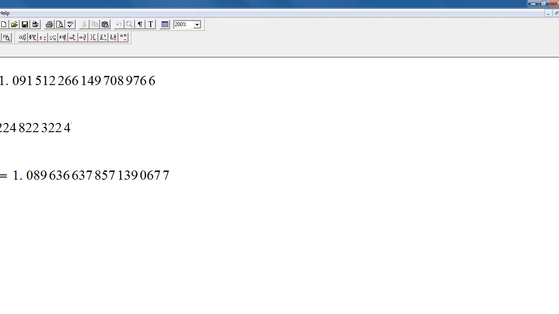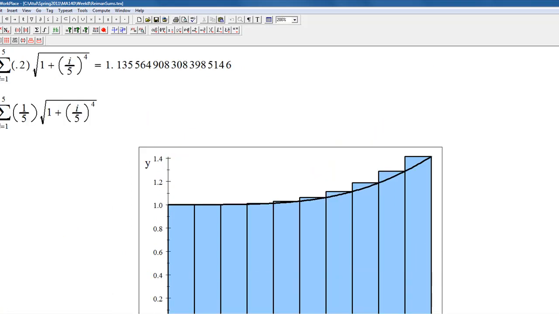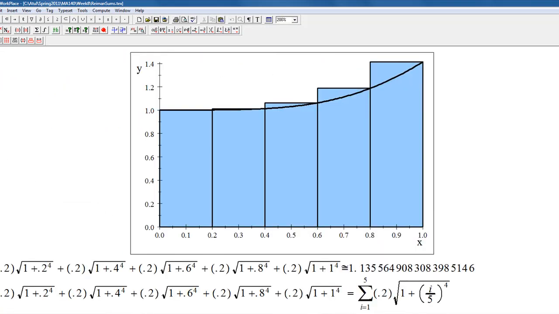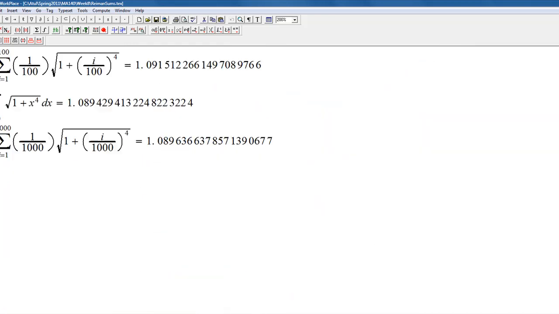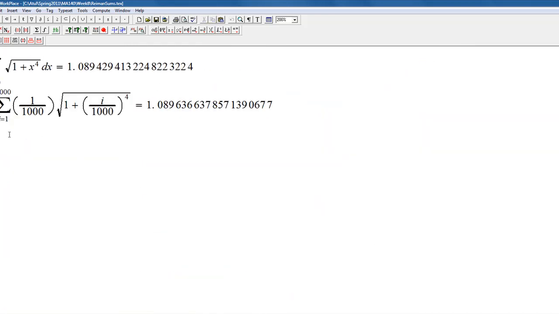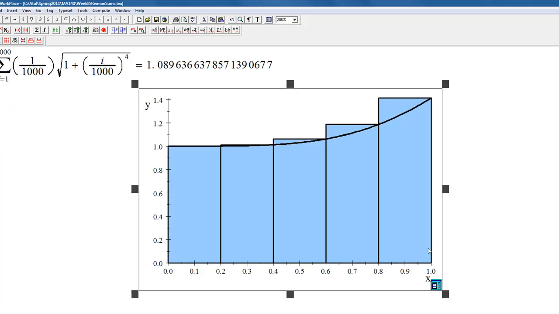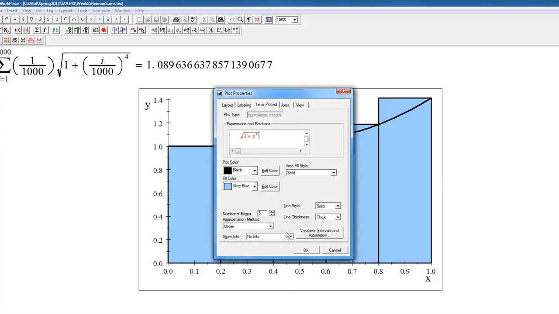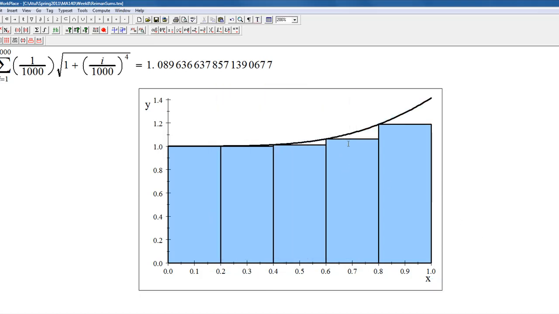Let's just go ahead and get our earlier rectangles back. So in this case, say we wanted the lower sum. What we are going to do is use lower boxes. So now we are going to underestimate the area. So in this case, what will happen? The altitude of each rectangle will be determined by the lower end point.